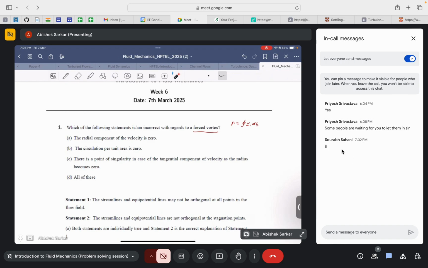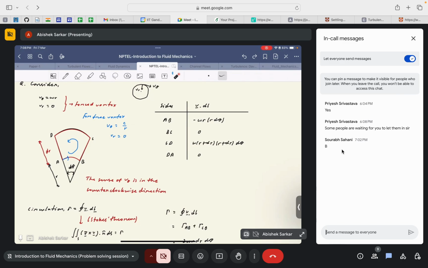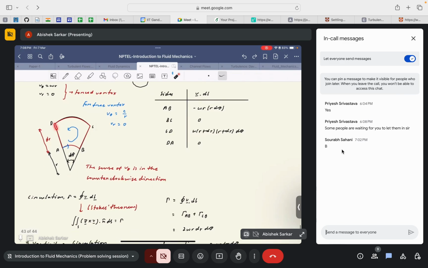Okay, now let us try to find it using the line integral concept. This elemental area, given in the question, is where the circulation has to be found, through the line A, B, C and D. The basic exercise was to find the components of velocity along AB, BC, CD and DA, and then find the integral of v dot dl.